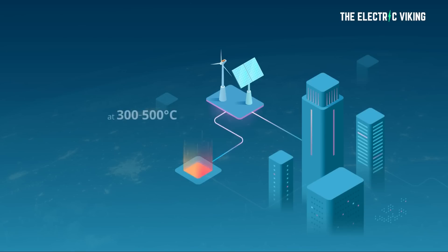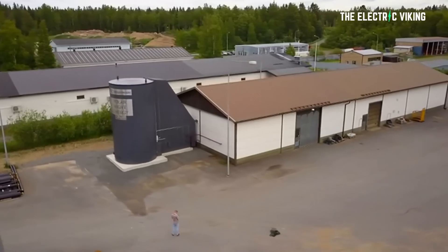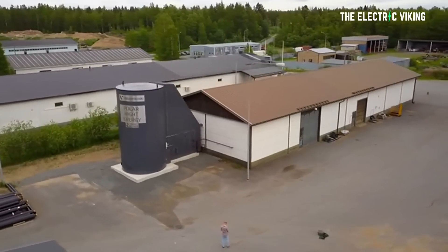In the future, the energy storage silo can and should be directly connected to wind or solar sources of power. So when there's more energy coming from renewables than people need — more sun, more wind — you can just put it into this battery, heat the sand up to an insanely hot temperature, and keep it there until you need it. When energy prices are higher, the sand storage system discharges heat that warms water for Vatajankoski's district heating system.